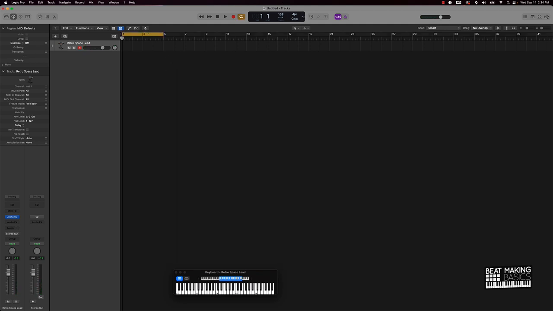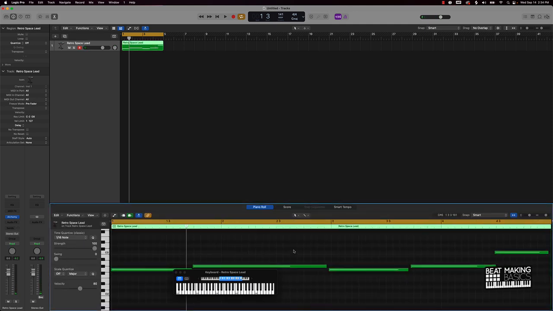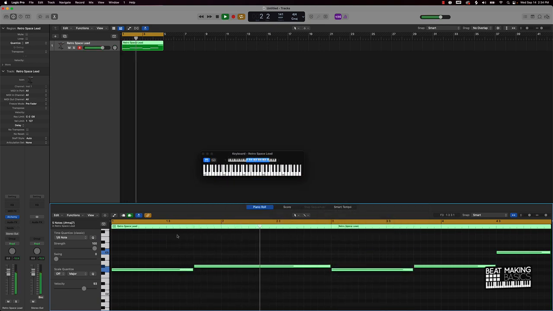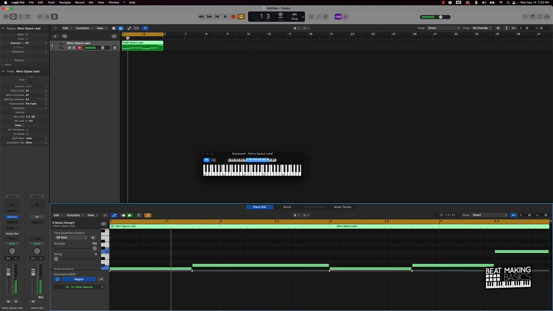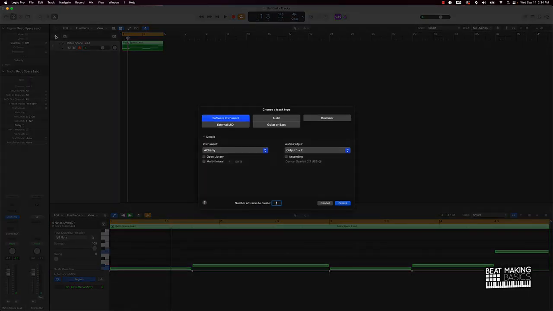I'm going to give it a nice little tempo, probably around 140-ish. And I'm just going to come up with a super simple pattern. As you can see here, we just play literally three notes and play them different ways throughout. We go down to 1/8, right click on this, and do force legato, and this is what we got. Speed it up just a little bit. From here, we could keep on building the melody out, but I'm going to go with some drums first.